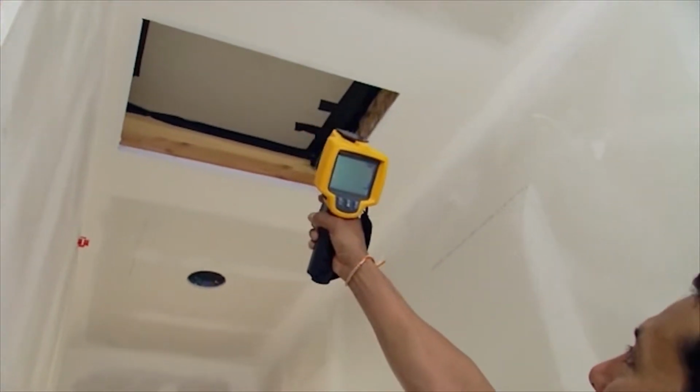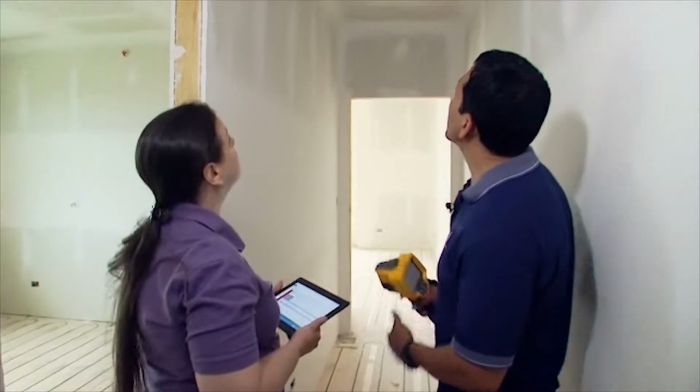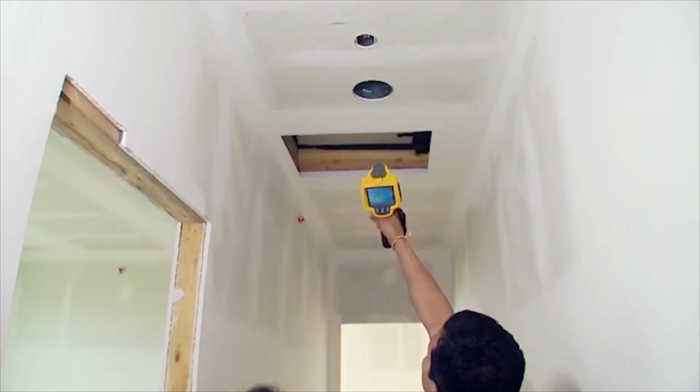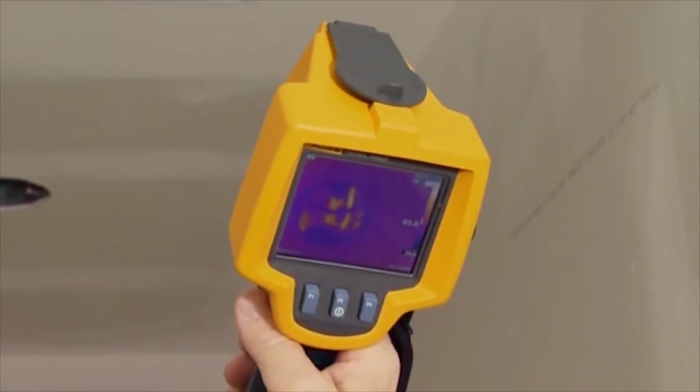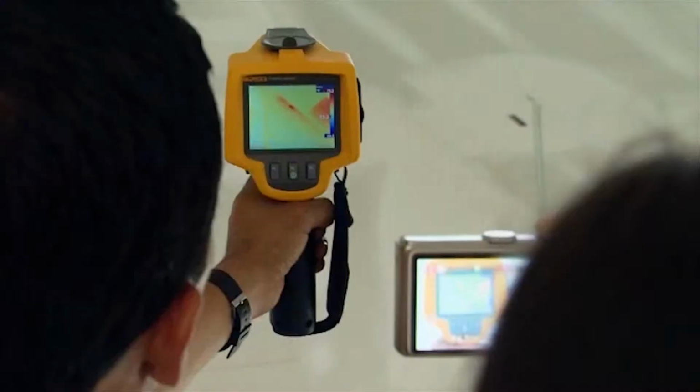The blower door is also utilized while our technician uses a thermal imaging camera to gain two-dimensional thermal pictures of an area that may show air leakage. On the corners you can tell, but that's just about everywhere.